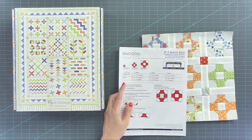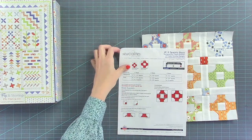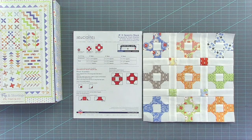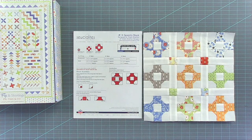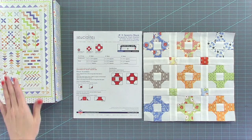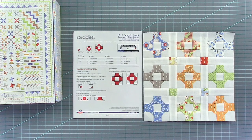What I did, I printed out the free pattern from Sewcialites for Serenity, which is number 14, and I made 12 3-inch blocks. So you can do this with any of the Sewcialites. Pick one and do the same block 9 times. I can't count. So any of the 3-inch blocks, so even the block from today would work. So you just put a 3-inch block in and you do 12 1.5 by 3.5 inch sashings and 4 1.5 inch cornerstones. So this is a way that you can take something that might be too hard and take something free on the internet. Of course, I picked something from us, and turn it into this to make it your own. So my quilt won't look like anybody else's quilt.